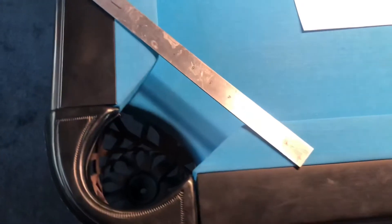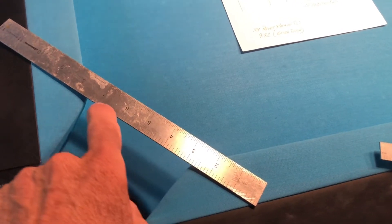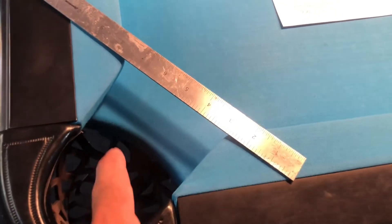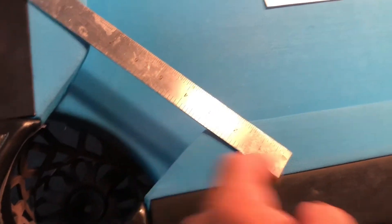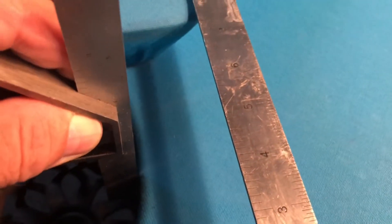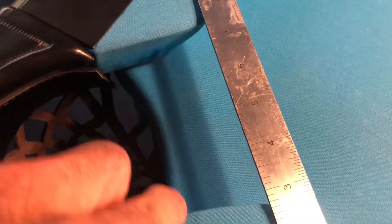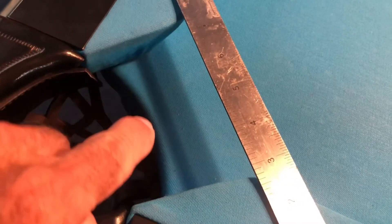So now let's calculate my table. There are three dimensions that we're looking for here. The first is the opening width — that's the cushion point to point. In this case it happens to be four and five eighths inches. Then we've got the width of the throat, which is the area where the drop-off is. I use this straight edge — that's the drop-off. That dimension from the point out in front of the opening back — that right there is the width of the throat: four and a quarter inches.